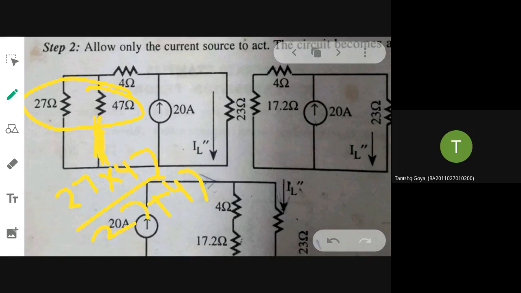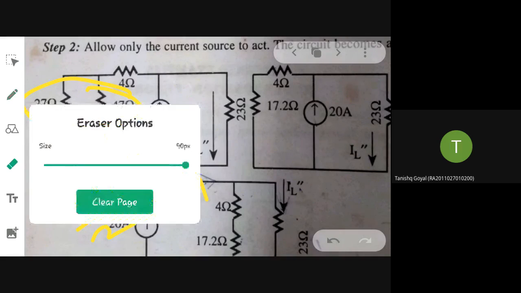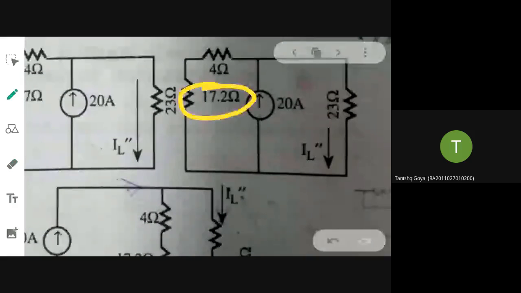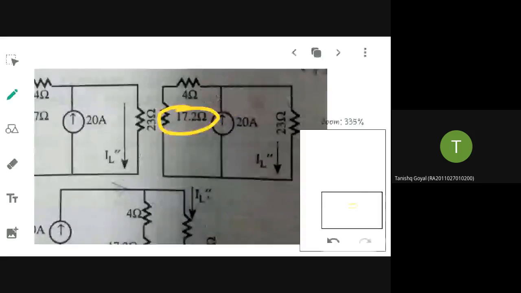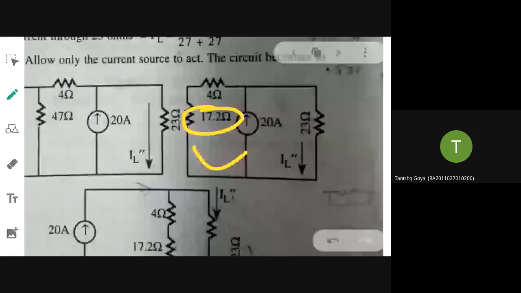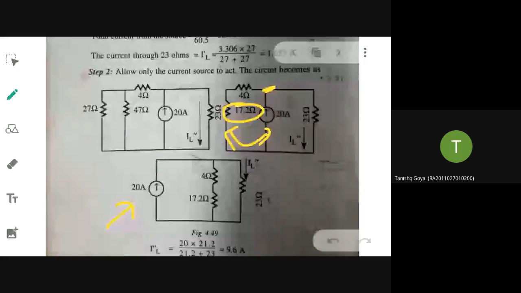17.14. Okay, good. 17.1 is the answer. Now the next circuit, that's 17.2. Again, I am interchanging this branch and this branch because all are in the same node combination. So I am bringing the 20 ohm to the beginning and the other two elements to this side. Now it will be easy for me to calculate the current through I-23 again.